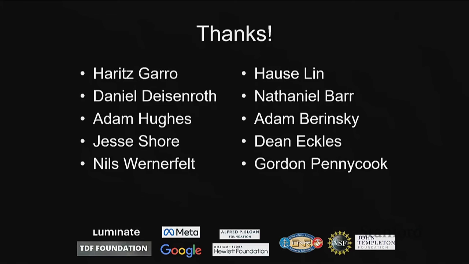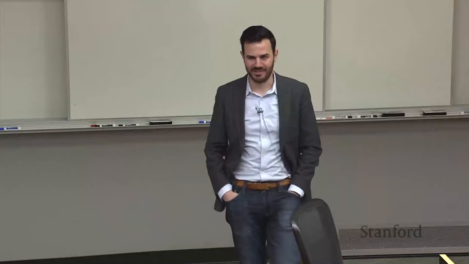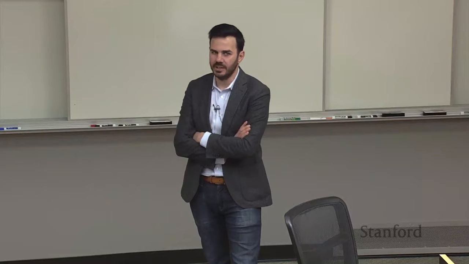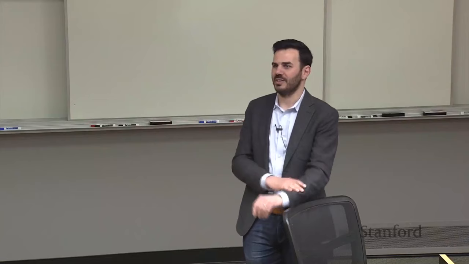Thanks to all the many people who worked on this — the folks on the Meta side and the folks on the MIT and Cornell side. Looking forward to questions. [Q: If you were at Meta, what's the best delivery method?] I don't know what's definitively best, but the things that seem likely to work well: you could imagine a banner, or the first thing at the top of your feed when you first open it could be an accuracy prompt. You could also do interstitials where people will certainly see it, but they might find those annoying.